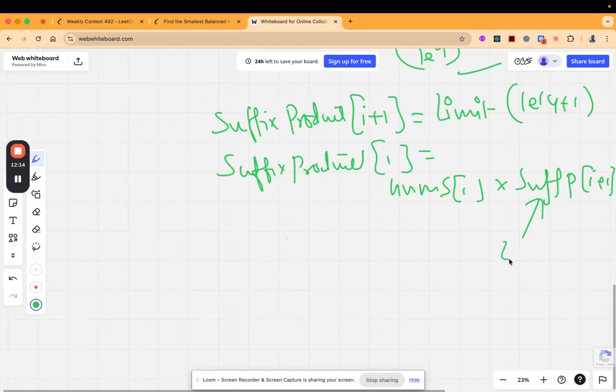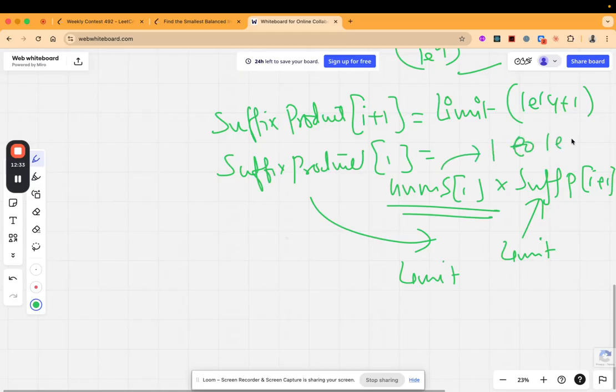So this is at the extreme limit, like 1e14 plus 1. Obviously this value will also exceed the extreme limit if you multiply it, as nums of I can be 1 to 1e9, right? So obviously it will be either the limit or above the limit, right?